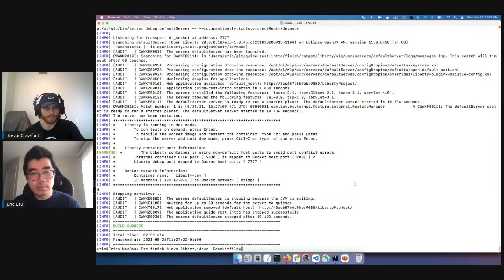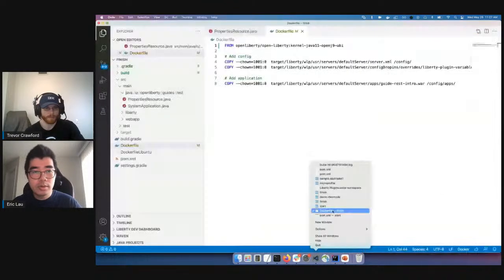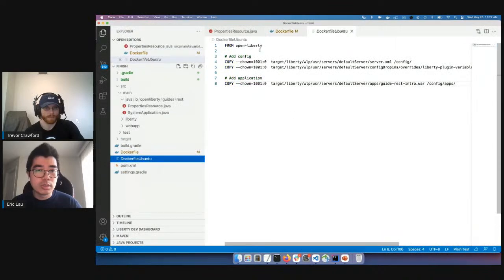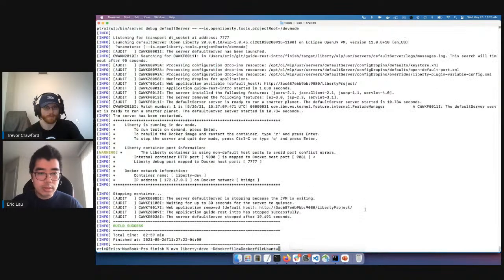The default is just Dockerfile, but if you wanted to use a different file name, so Dockerfile-ubuntu, for example, which uses Ubuntu as a parent image rather than the UBI, for example. Or you can have a different path for your Dockerfile and so on. So that's using a custom Dockerfile or the custom Dockerfile path.